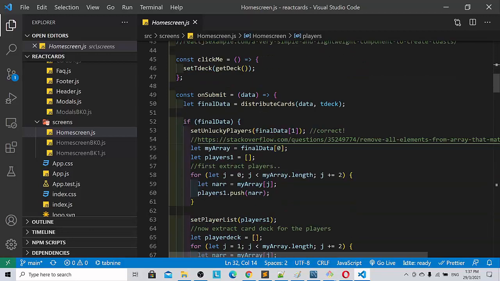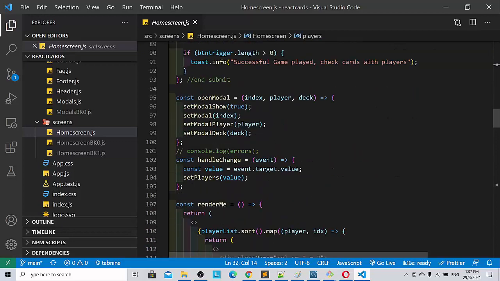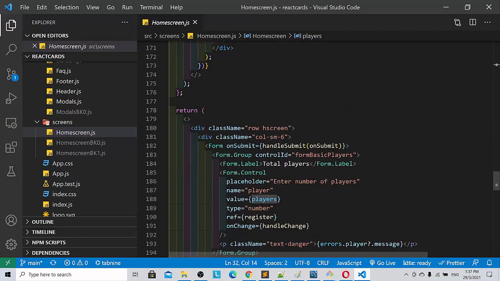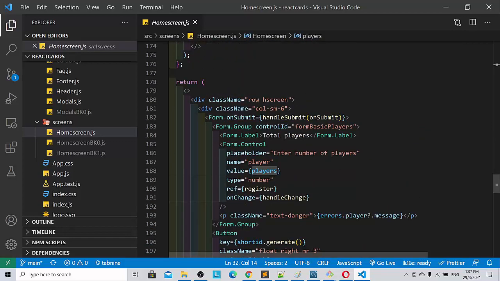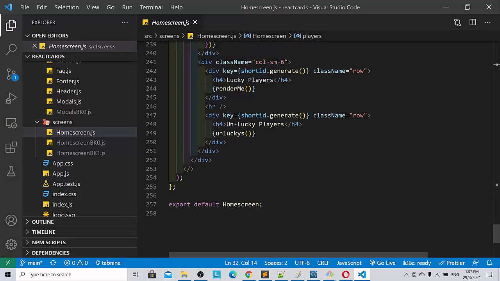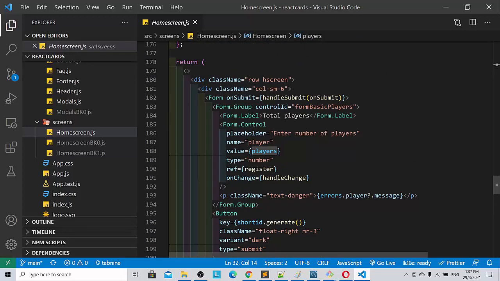Then let's go into this portion, which is the heart of the system. Return. So whenever you have a functional component, there will be a return with a structure like this, and finally there will be export default home screen. Home screen is being exported. So let's go ahead and understand what is being written in return. So these are all the normal division HTML syntax. So don't worry about all these guys.